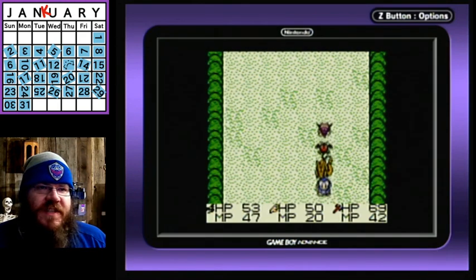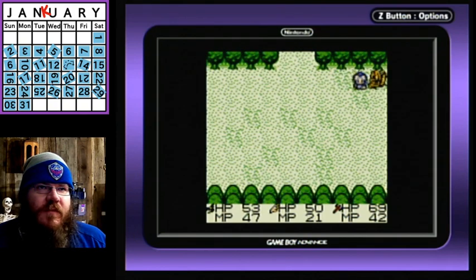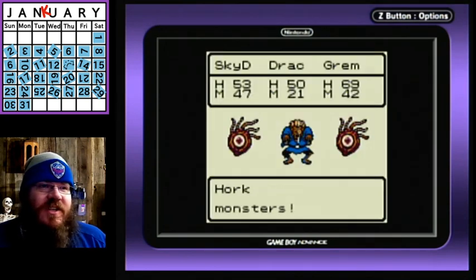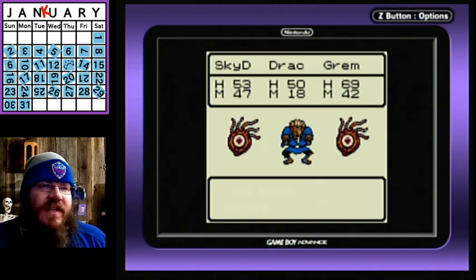I'm gonna leave the wind staff because, well, I guess I better make sure it is a wind staff. I guess I should check. Let me check my items and even see what a wind staff does. But I can't imagine that I need as many as I have.